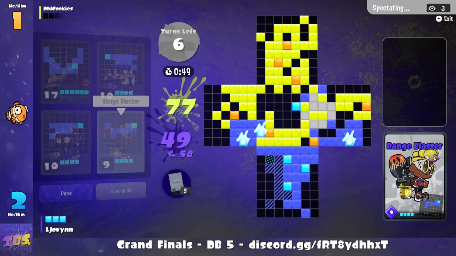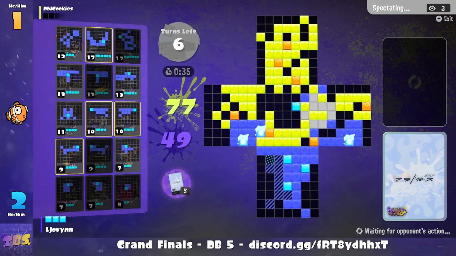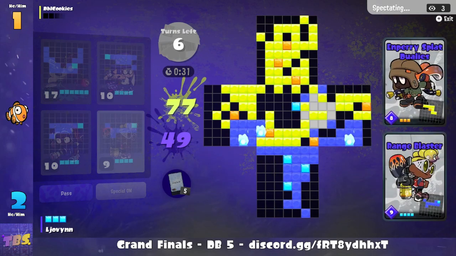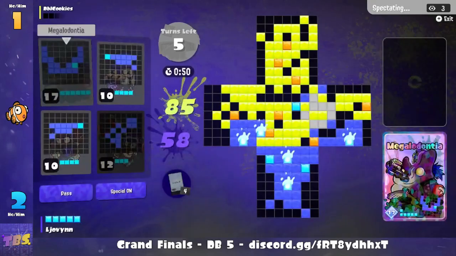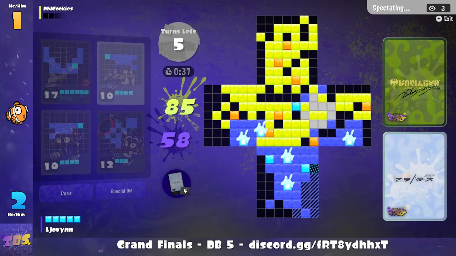Although right now we see Ljovynn has 4 base combo cards in his hand, the Range Blaster and the 96 Gals. This was actually a point of discussion that was brought up a bit ago about how 96 Gal and 96 Gal Deco are able to combo. And you can see that here. They're leaving spaces for the custom Range Blasters, and now they're able to combo with the Decos. You can see the Deco shapes that are left there. That'll be potentially 4 more special points that Ljovynn is able to acquire.